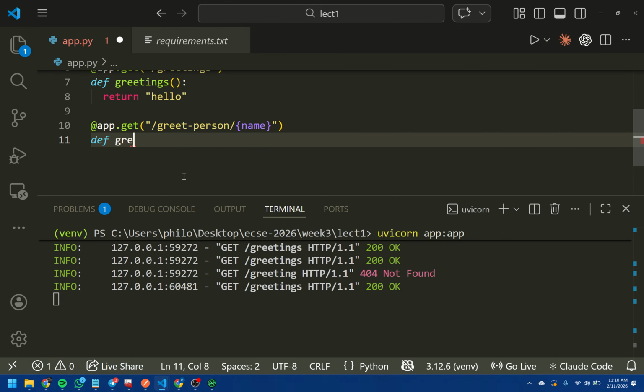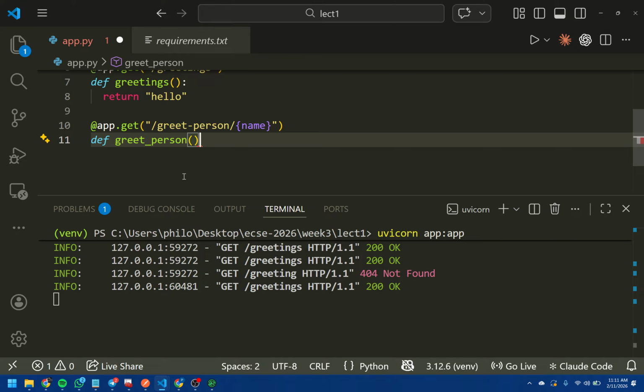Def greet underscore person. This function now takes some input. The input that it takes is going to be whatever the person said their name is. So this is the placeholder where the person will put their name. And when I say where they put their name, I don't mean you must put your name right here. So the code must be generic and it must allow for anybody to write anything they want.